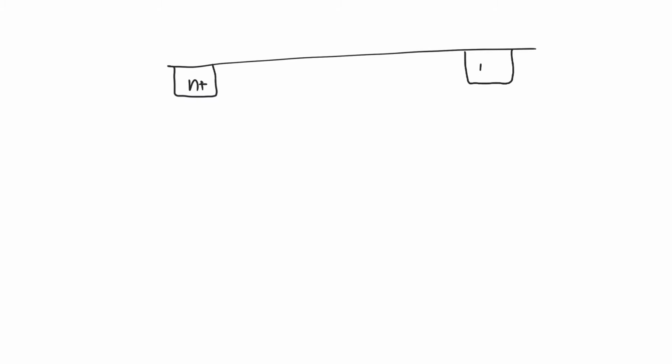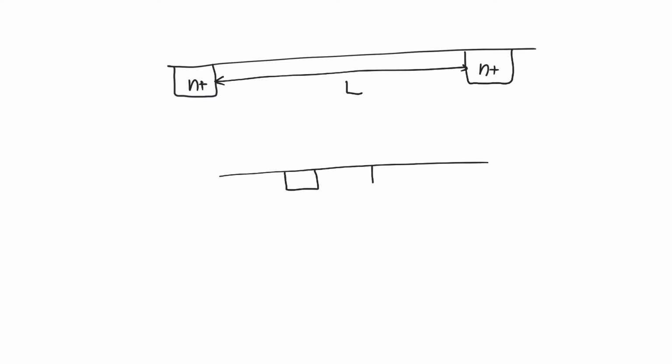So first of all, consider the difference between a long channel transistor and a short channel transistor. Let's draw an exaggerated look at a long channel transistor, and here we have a source and a drain, and the distance between the source and the drain is the channel length L. If we draw a shorter transistor, and of course nothing is drawn to scale here, this is going to be much shorter than the one on top. Then if we look at L2 and L1, there's a major difference between the two.